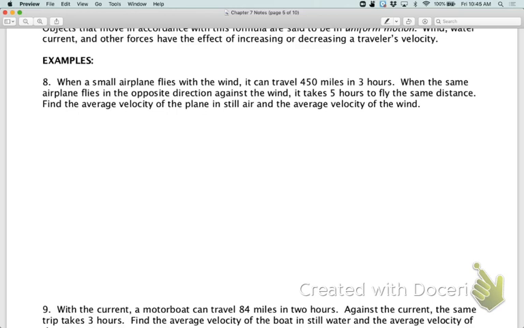Now let's tie this back, just because you all kept asking me about this, to what we know about vectors, okay? We said velocity is a vector. So if I have the velocity of my airplane, that's my vector of the velocity of my airplane. And then I have the wind. If I'm flying with the wind, that means that I'm going the same direction. If I add that vector, our resultant vector is going to be this whole thing. So it increases the velocity if I'm flying with the wind.